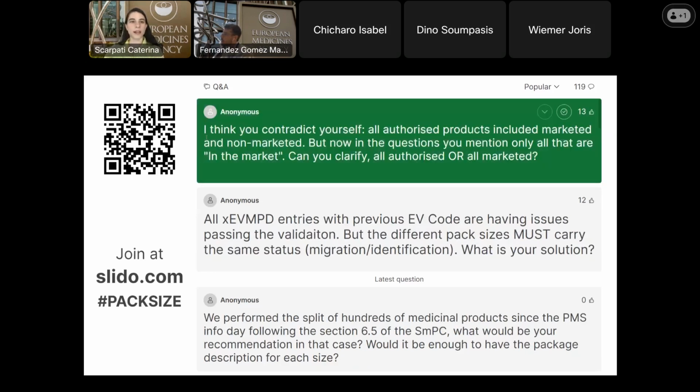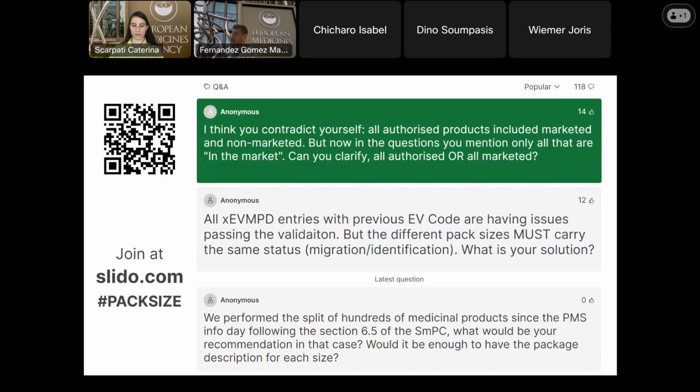Okay. I think you contradict yourself. All authorized products included marketed and non-marketed, but now in the questions you mention only all that are in the market. Can you clarify all authorized or all marketed? So again, and I have a slide for this, it depends. For centrally authorized products and for non-caps where you have one MA number per pack size, you need to include all authorized pack sizes.